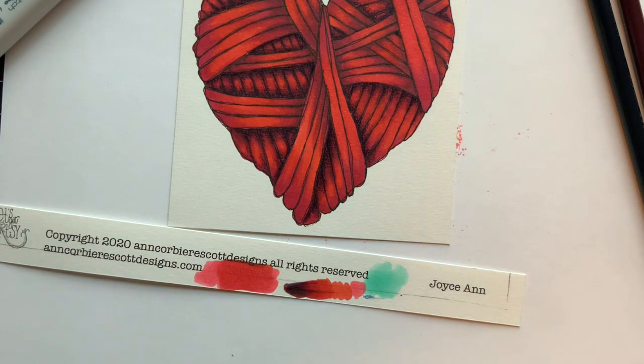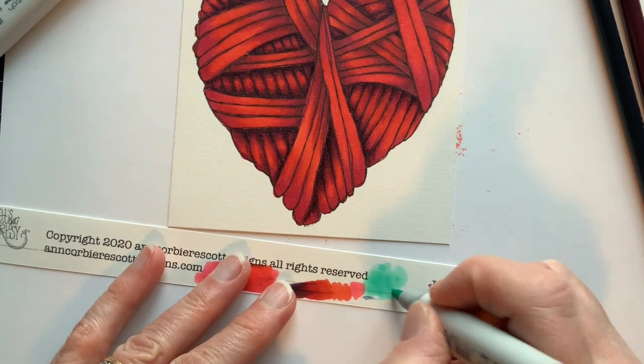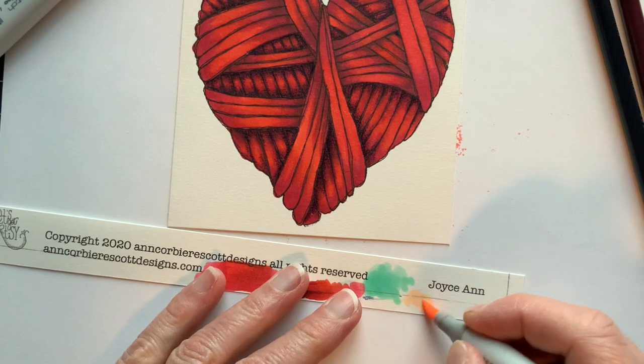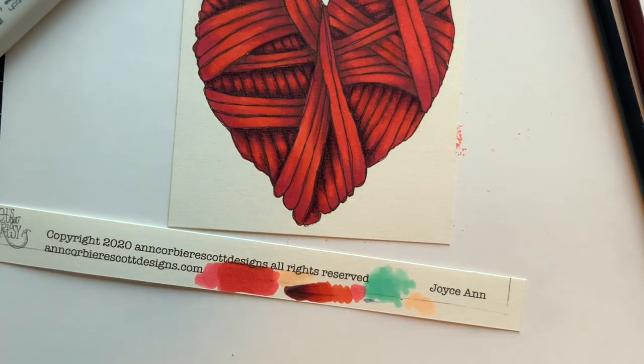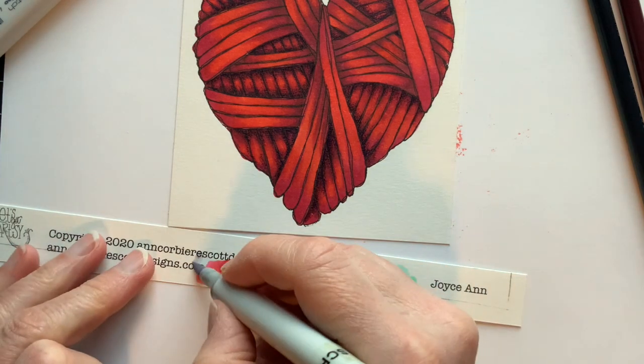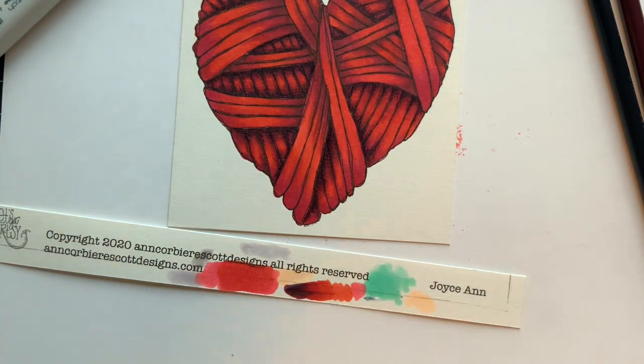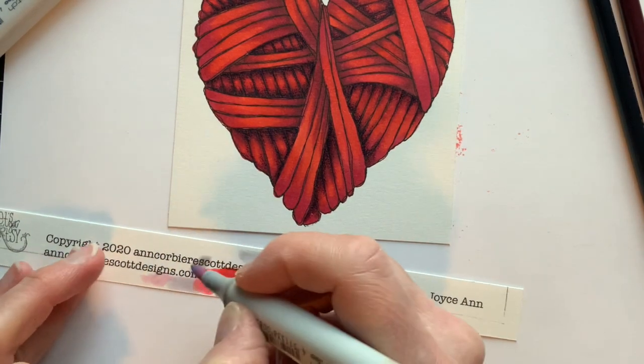Let's see. Just not sure. I want it really, really soft. So I'm wondering if something more similar in color would be more pleasing. That's an option. What if we did some violets? That's a prettier color. I like that better.